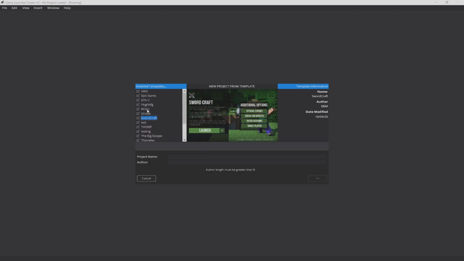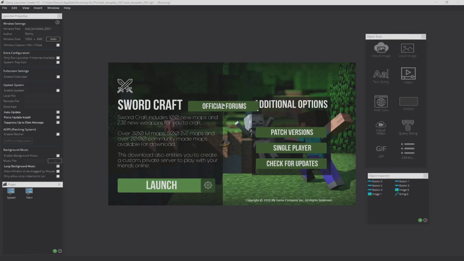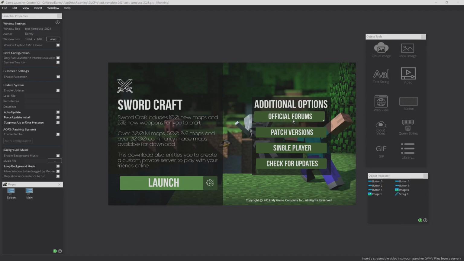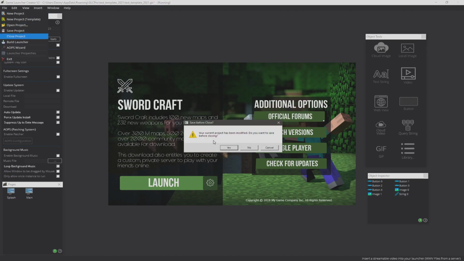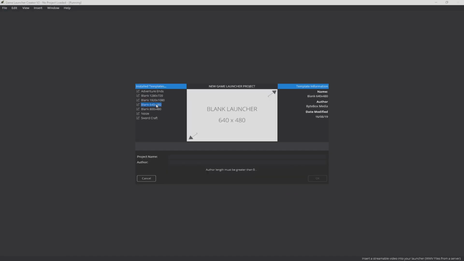But it's dead easy. All you have to do is simply select a template like this and then give it a project name. So for this, I'm just going to put test template 21 Danny and click OK, and you can see how it instantly builds that for you. And then you can move stuff about and resize stuff. You can change anything you want. It's just basically a template to get you up and running. So that is simple enough. If that's how you want to get started, then that's how you go about it. But I want to show you today how you can create your own from a blank project.